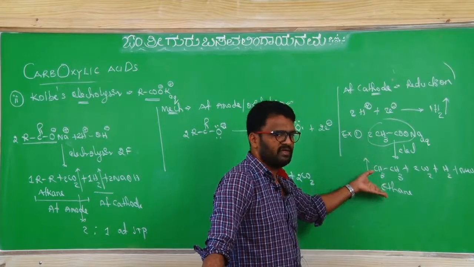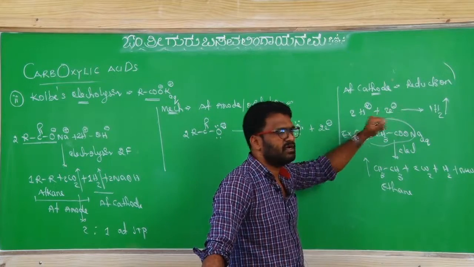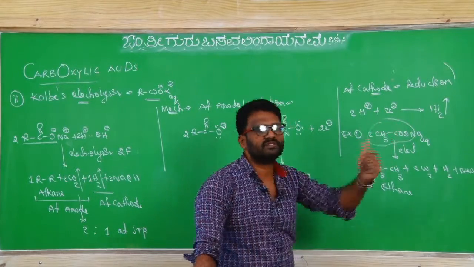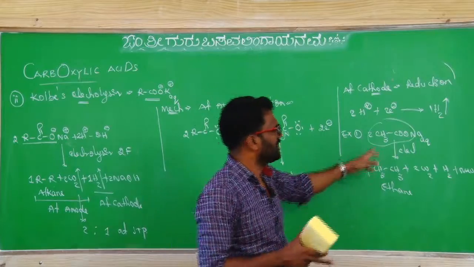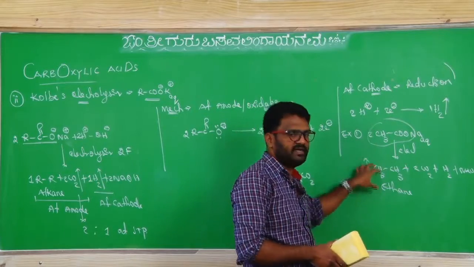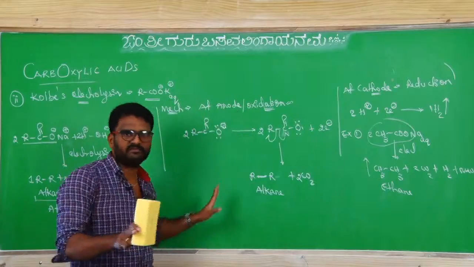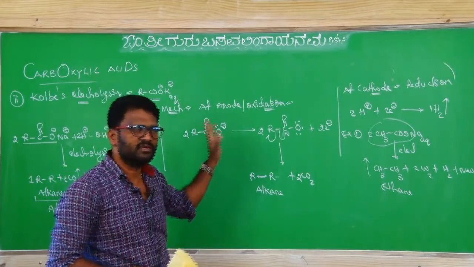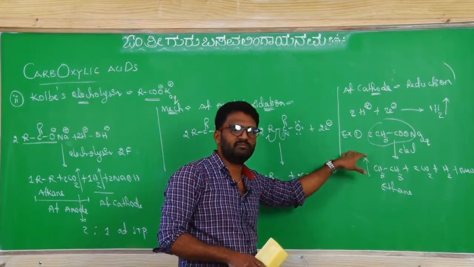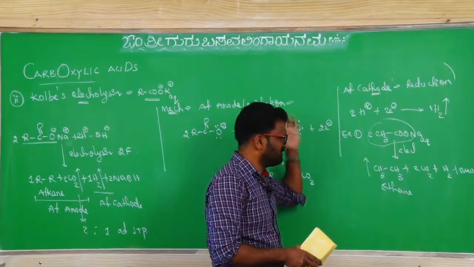If you want to get propane, getting pure propane is very difficult. So here you take the acetate ion and another one, propanoate. Then R combined with R is the side product. So getting odd-numbered hydrocarbons is very difficult from this; you will get a mixture of products. Methane cannot be prepared from this method. You can prepare only even-numbered hydrocarbons purely. If you want to prepare odd-numbered ones, it is very difficult, you will get a mixture of products. So this is sodium acetate, you can take it like this.